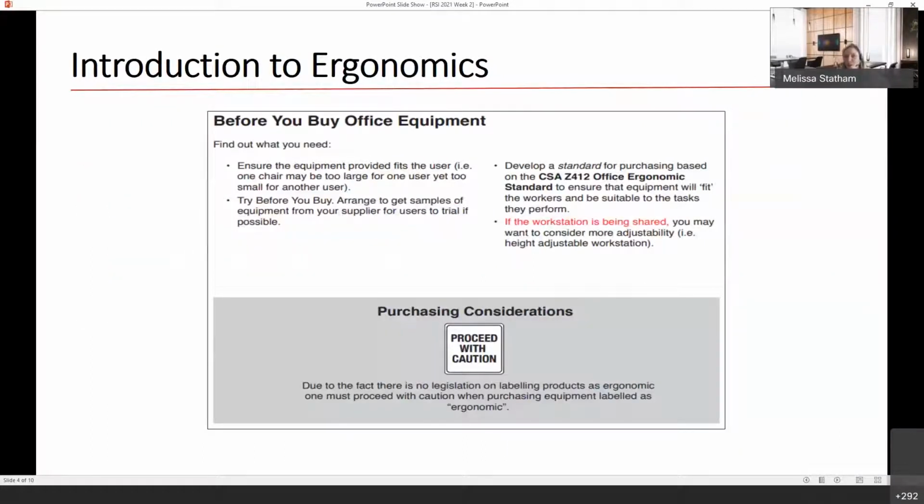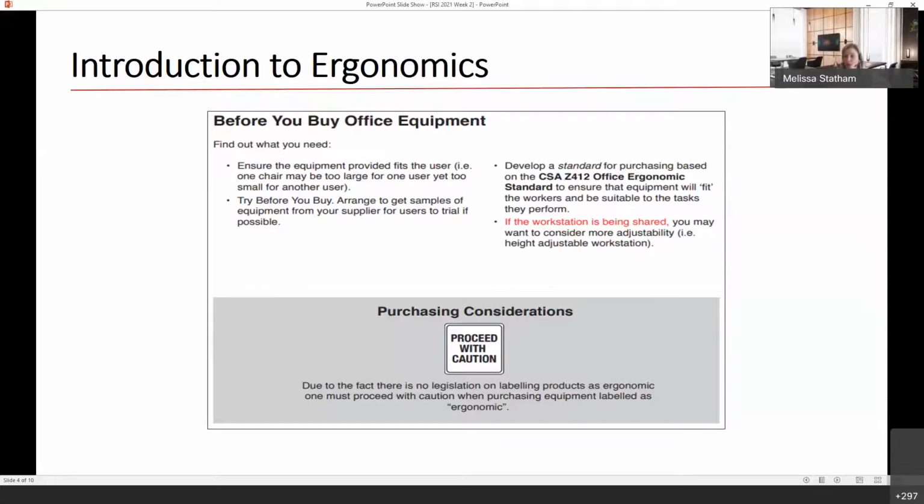Also, we're going to talk about, before you buy office equipment, what you should really look at. If you've bought anything, you know this whole ergonomic term is kind of thrown out there. Anybody can use it. There's no legislation saying it has to have so many features of adjustability to be able to use the term ergonomic. And so it really is one of those buyer bewares, and you might want to actually create purchasing standards for your place of work.